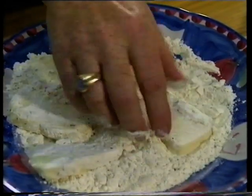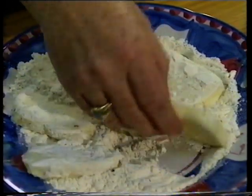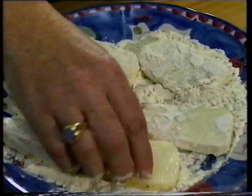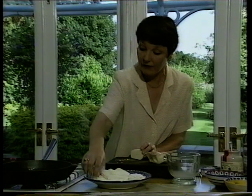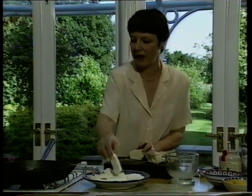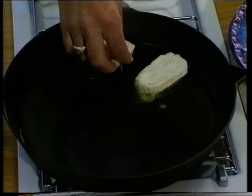And the recipe is called fried halloumi cheese with a lime and caper vinaigrette. And I've got heating in my frying pan here 2 tablespoons of, guess what, Greek olive oil. Extra virgin Greek olive oil for special flavour. And now these little slices are going to go into the hot oil.